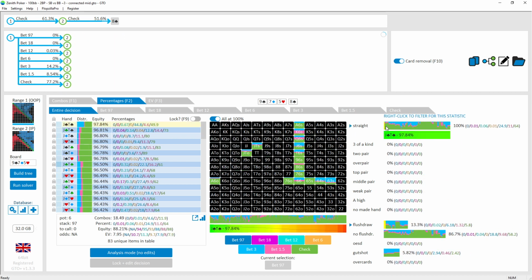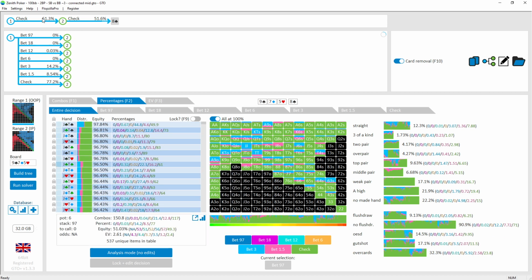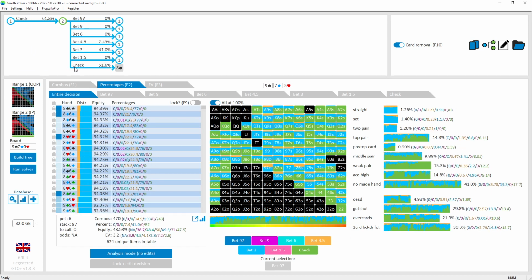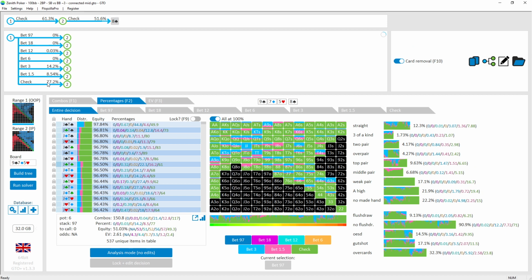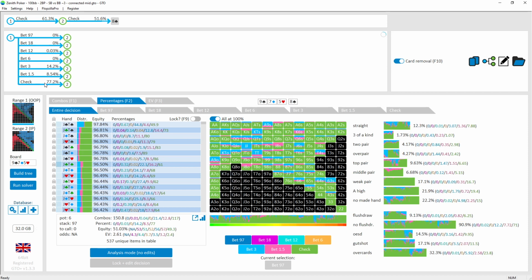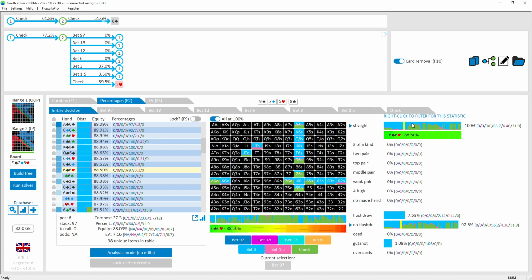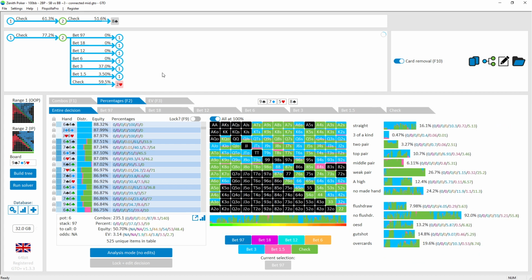And looking at the relative frequencies here, 12.3% straights for the small blind. A lot of that jack 10 would have bet the flop, so there's a lot less of it in the check through line. So a lot of it bets for both players. But the main thing is that there's not a huge amount of jack 10 for the small blind, and there's not a lot of 6x because there's not a lot of 6x preflop for the small blind. But in comparison, the big blind's got a lot more 6x, and the big blind's also made some two pairs as well. So looking at this, 12.3% for the small blind and 16.1% for the big blind.